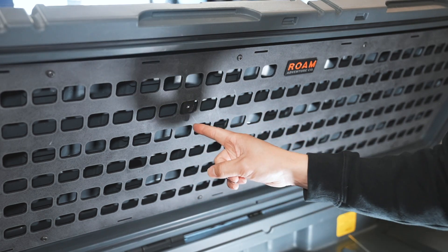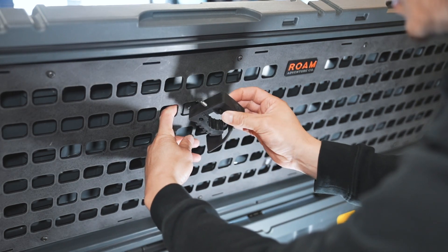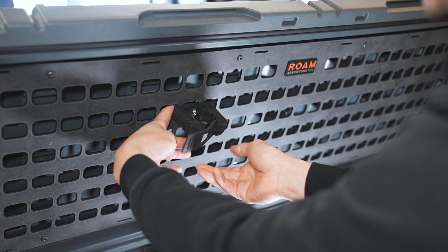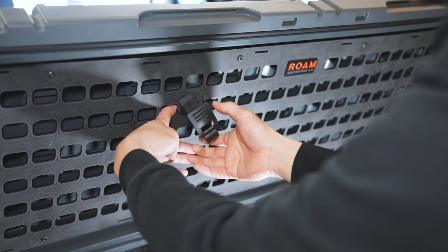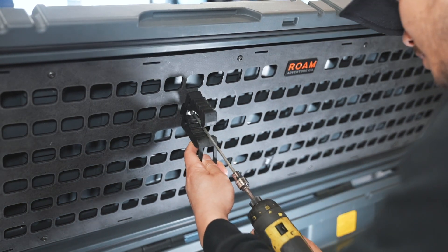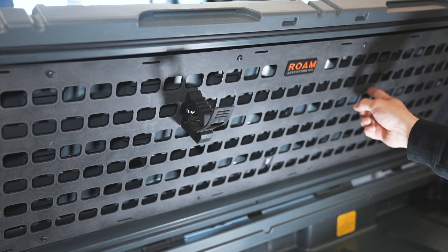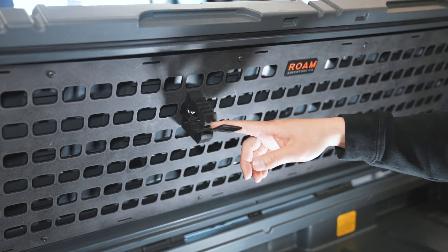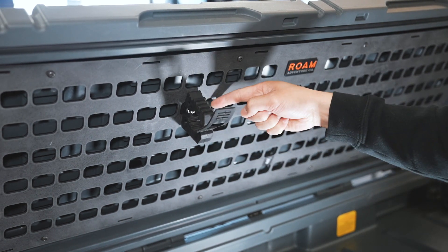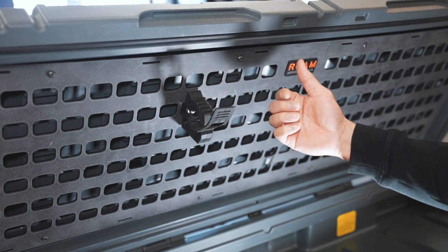It's a pretty snug fit so it should hold itself in just like that. But just in case, put your finger back there and then grab your quick fist with the installed bolt and just start it — turn it like so. Once you feel the tension and it starts getting tighter, you can go ahead and position it to wherever you want, then tighten it completely. Now it's solid. Do that to the other side as well and you can have these ready to mount your axe or whatever you guys are mounting. The other way of installing it is to install this onto the MOLLE mount and then feed it back there and pull it forward, which I will show you guys with the smaller quick fist that we're going to mount our flashlight with.